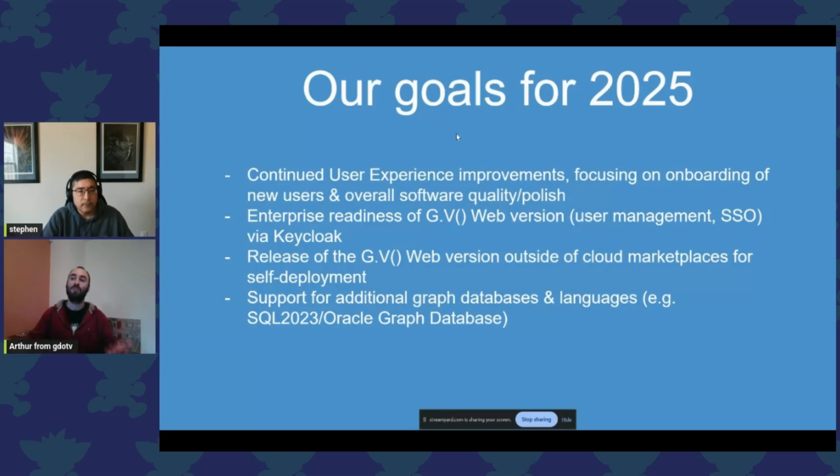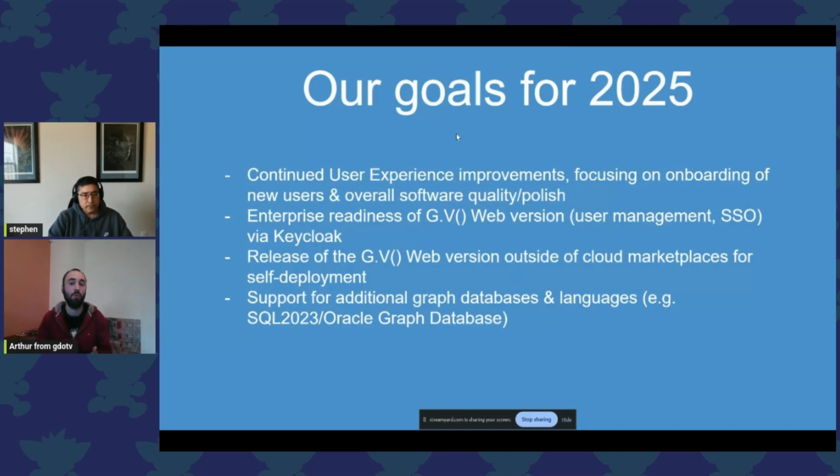We want to make sure it's as pleasant as possible. And so we've been doing, and we're continuing to do, a lot of that. The other thing is, as I've mentioned, we've got this web version of G.V on the AWS Marketplace. I am not planning to have it only in AWS Marketplace forever. The ideal roadmap for the web version is to fully integrate it with what I call enterprise-ready solutions.